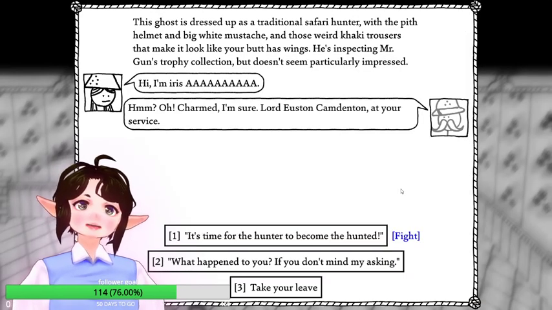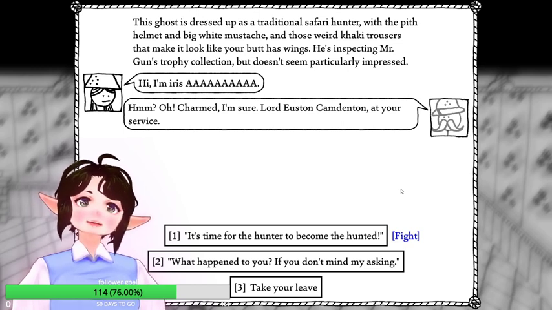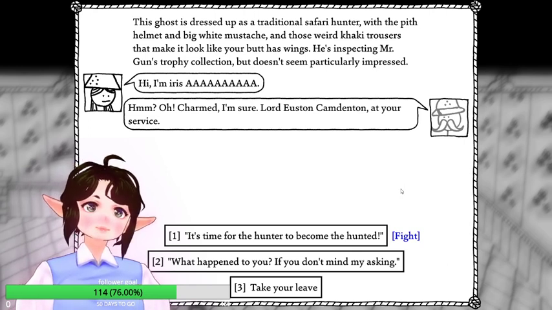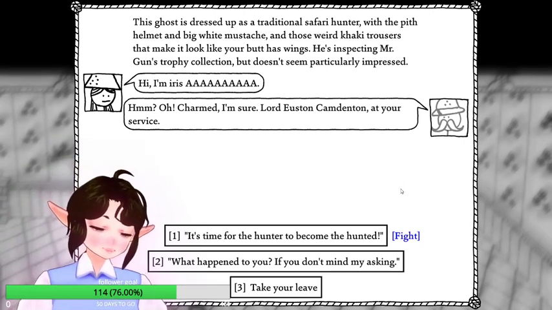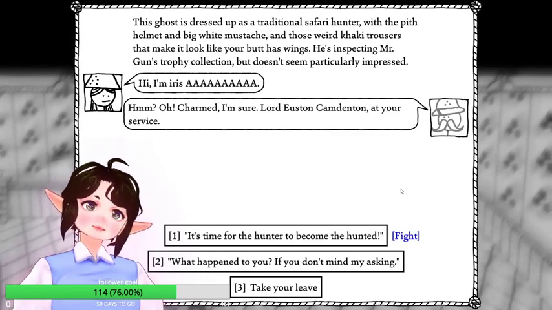This ghost is dressed up as a traditional safari hunter with a pith helmet, a big white mustache, and those weird khaki trousers that make it look like your butt has wings. He's inspecting Mr. Gunn's trophy collection, but doesn't seem particularly impressed.